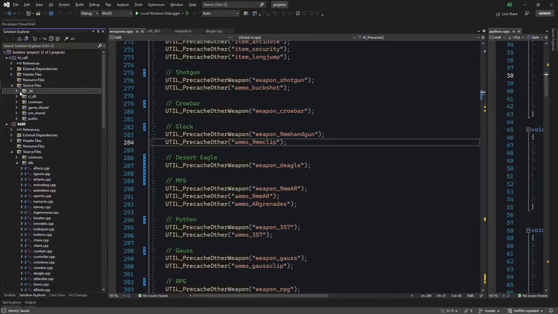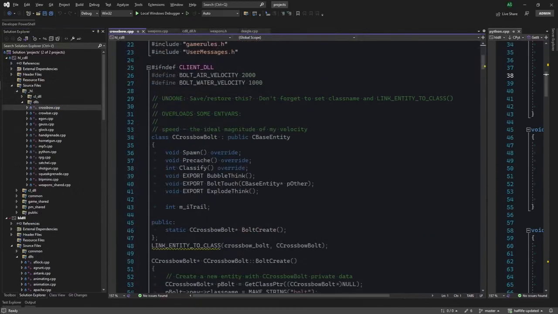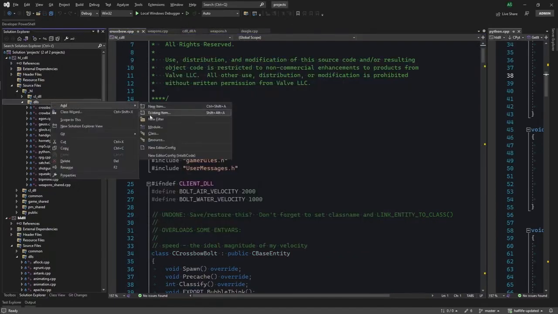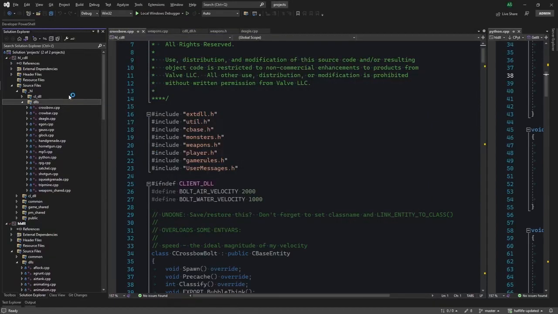Alright, so the last thing we gotta do is actually copy the weapon to the client side, because remember, weapons are networked entities. So this means they're, oh, that was a mistake, I didn't mean add item, I meant existing item. So that this can work properly, you're gonna add the weapon to the client side, and that's pretty much it.